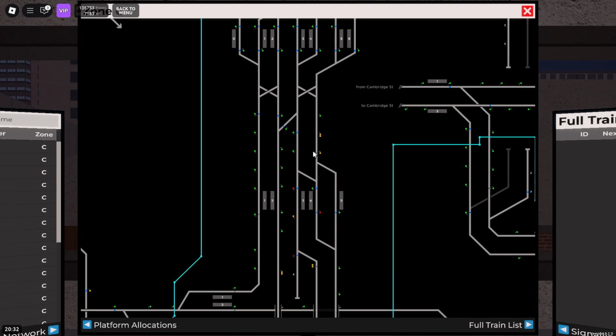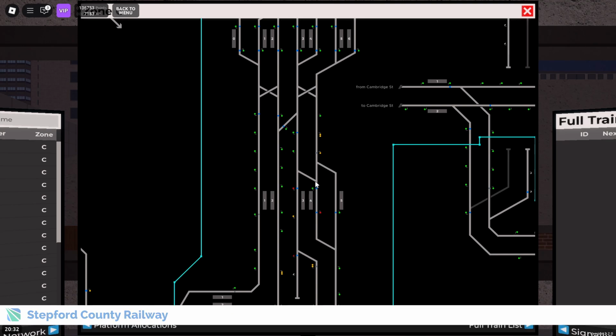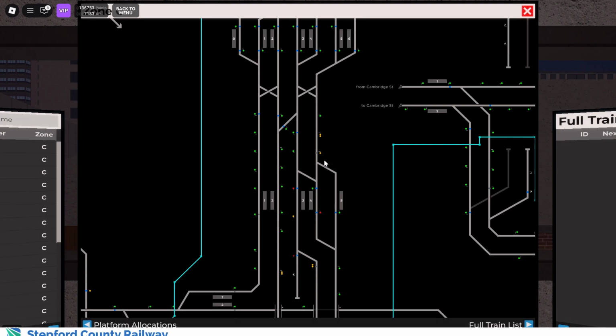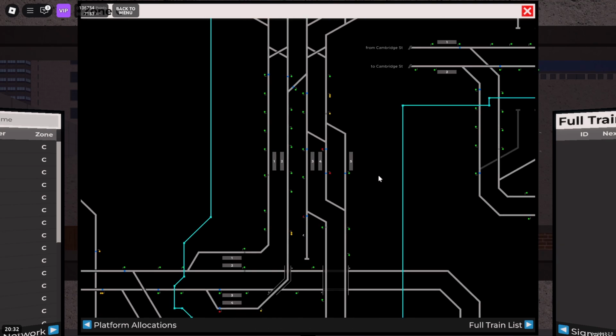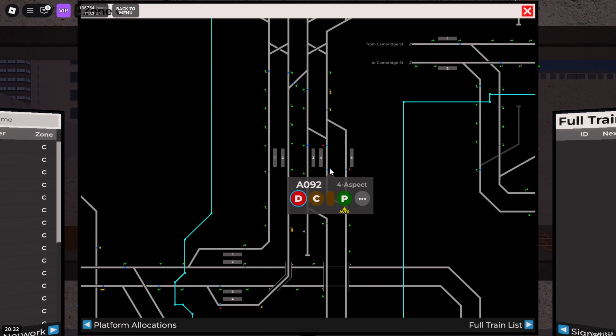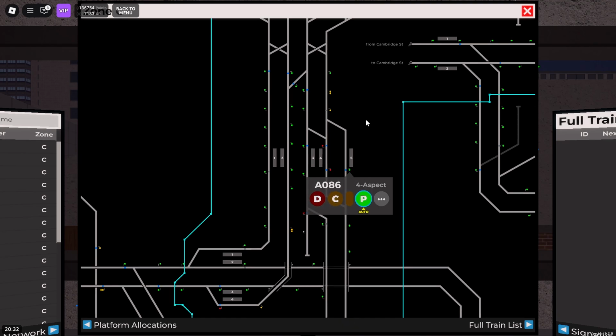Why wouldn't we set this one to danger here? Well, if Platform 4 is going this way, towards Stepford Airport Central, it will not come this way because this is a one platform. This is just the entrance signal. And because there's a train at Platform 4, it will just go to Platform 5, meaning that this will not conflict. Once it has passed on by, set this back to proceed. Same thing here. Just set Platform 5 to danger, set 4 to proceed. Once it has passed on by, set it back.